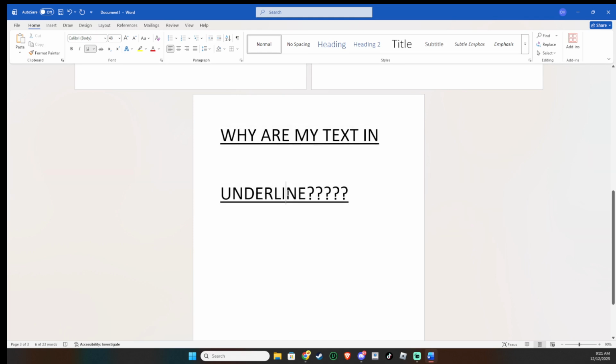If you need to select non-contiguous bits of text, hold Control on Windows or Command on Mac while selecting additional sections. With your text selected, head to the Home tab on the ribbon. That's the toolbar running across the top of Word. The Home tab is usually selected by default, and it contains the common formatting tools you'll need.